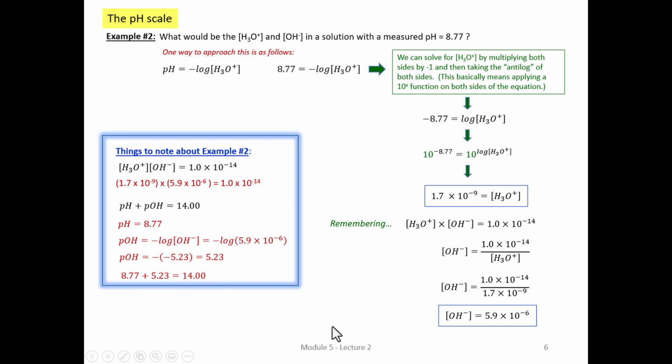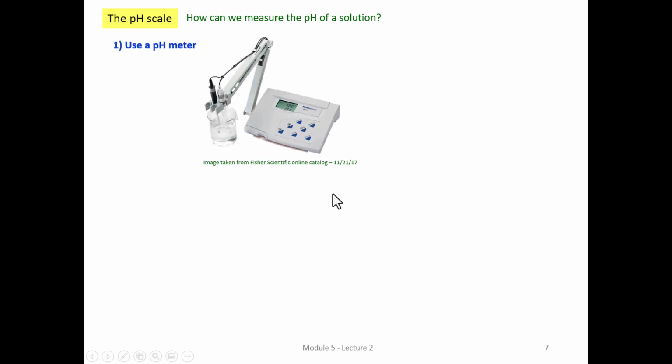Now, can we measure the pH of a solution in the lab? And of course, you know the answer to this is yes, and most of you, I'm sure, have done this. You could use a pH meter. Well, what's going on with this pH meter here that you can see is reading 7, and here's our solution, and we're using some sort of pH electrode.